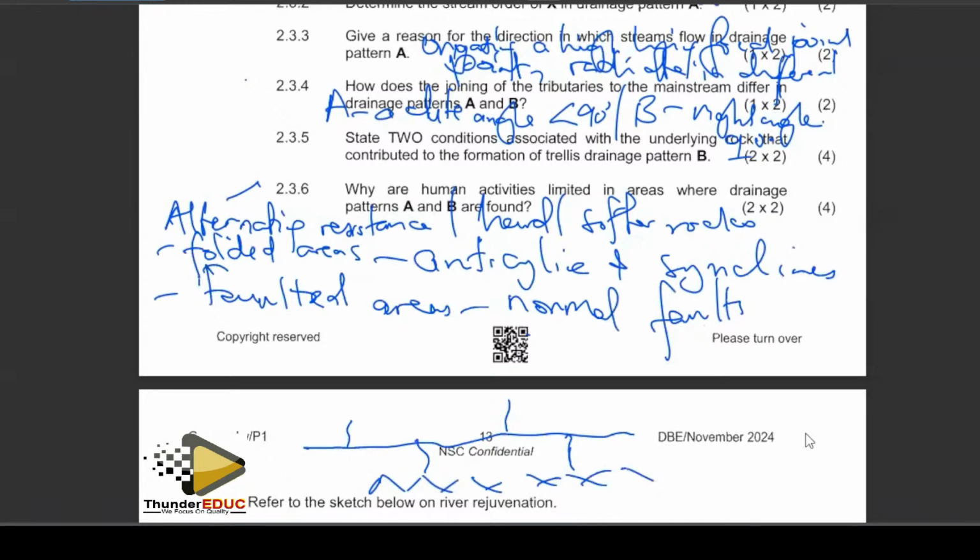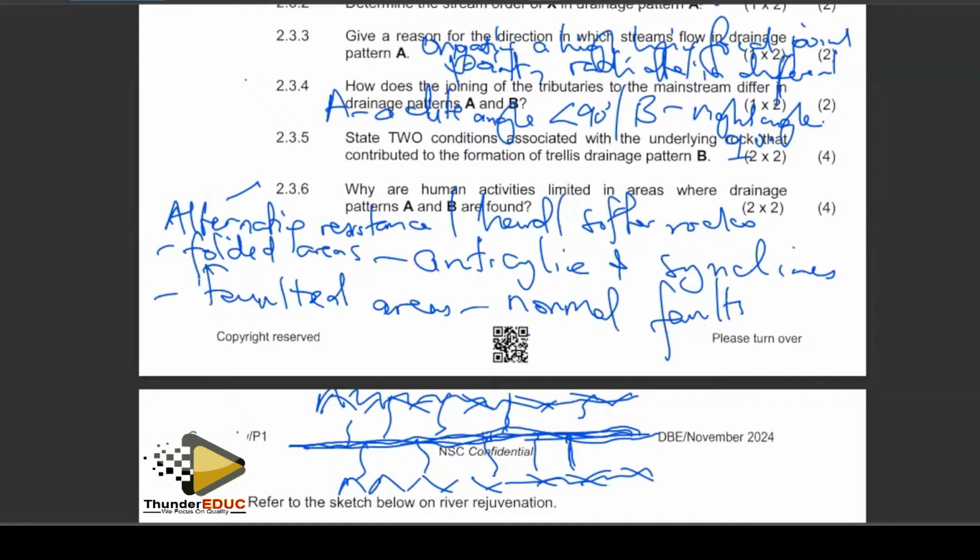If there are hard rocks here by the side of this landscape, it means the tributaries cannot erode effectively into the harder rocks, so they will become shorter. While the main stream will be flowing over softer rocks, it will become longer as it flows along softer rocks. And also, if there's a fold mountain and there's another fold mountain and there's a graben in between, it means the main river is going to flow in the valley and the tributaries will just start from the folded ends and end in the main river in the valley.